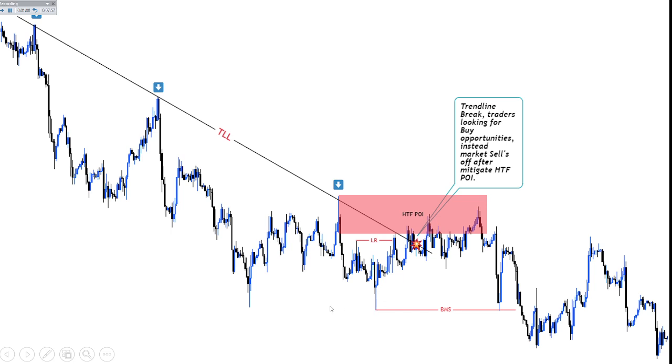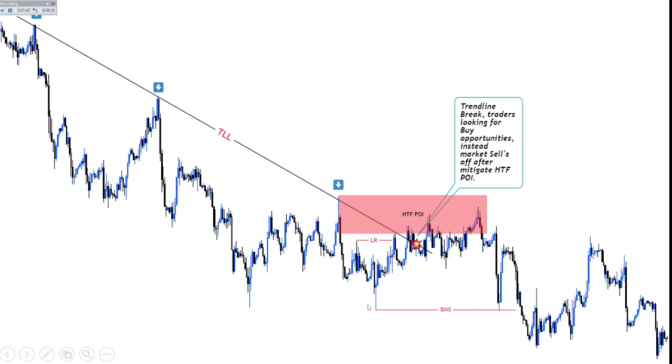Nevertheless, price broke down here, moved to the upside, and traders anticipated a buy. The market mitigated the trend line and tried to push up, but instead it was just a mitigation of this zone, and price moved to the downside. This BMS here became a valid BMS, as the candlestick closed below this low. We had the first attempt here, the second attempt, and the price did close here.